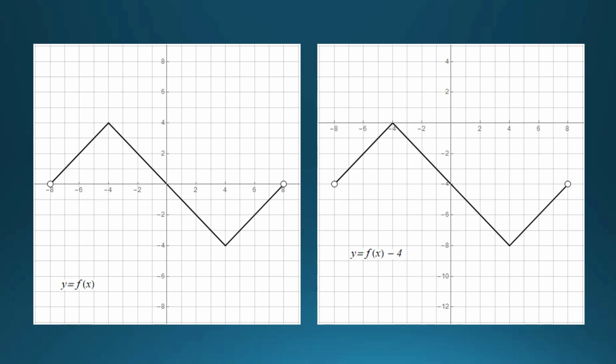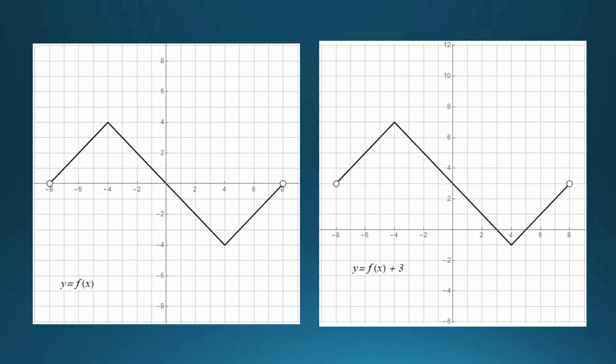Look at another. Original function on the left, translated function on the right, and again, compare domain, range, features, where it is increasing, where it is decreasing, and you can see that the center or the extrema, whatever you want to fixate on, have all been translated the same number of units. They've been shifted 3 units up. And so that is a vertical shift by 3 units.